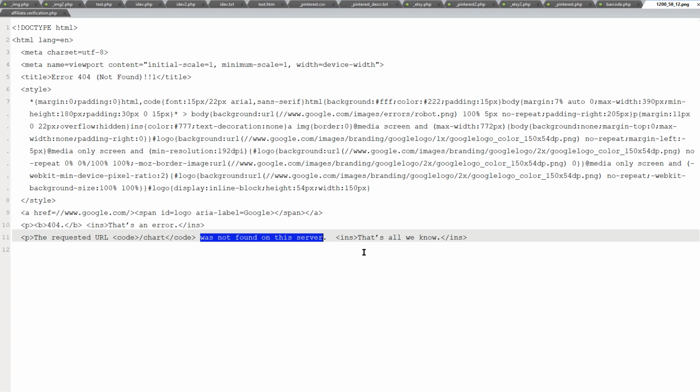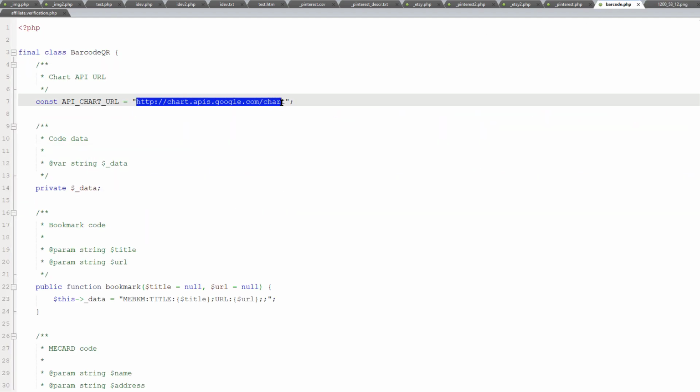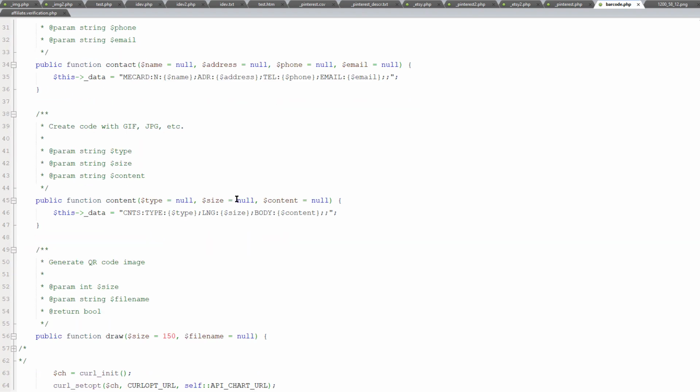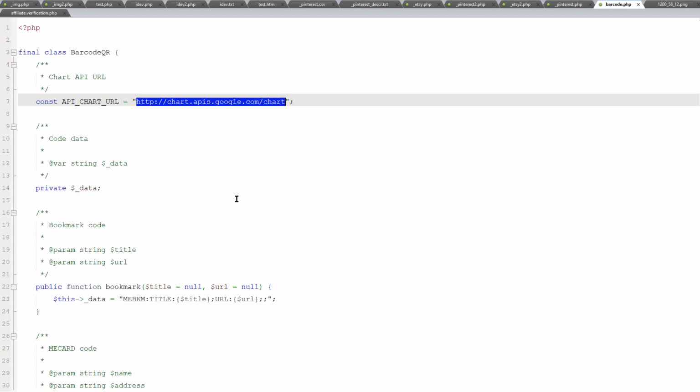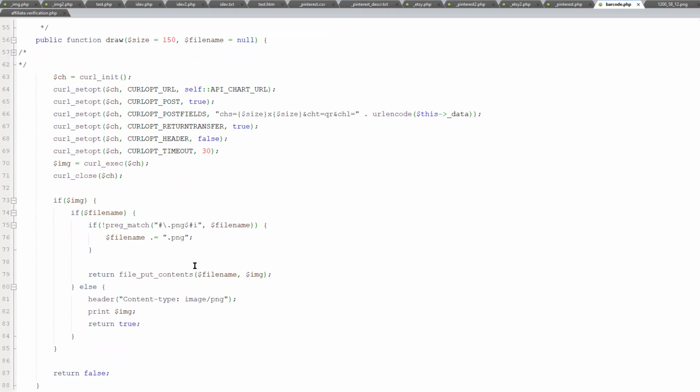That's because Google has discontinued those chart tools to generate QR codes, and the iDev affiliate software was calling on that discontinued service at google.com, and it returned a file not found error message. And the iDev affiliate software just dumped that to a PNG image. And that's why it didn't work.